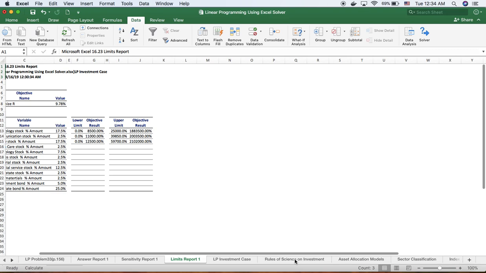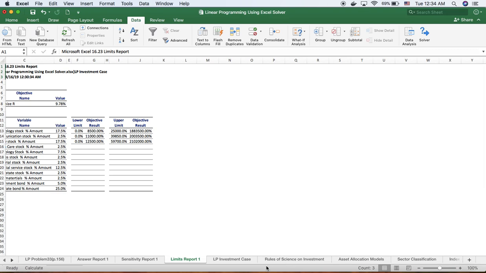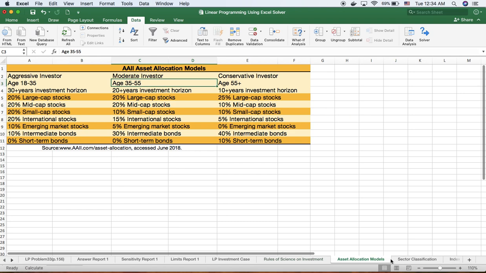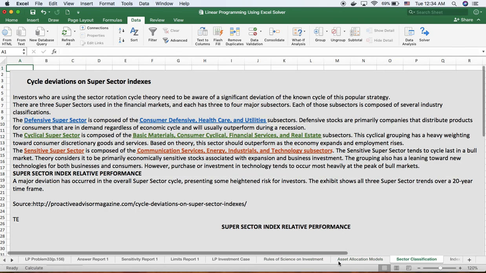And if you want to know more about the rules of diversification and how to do asset allocation, I have some very simple documents here. You just click it and read it.